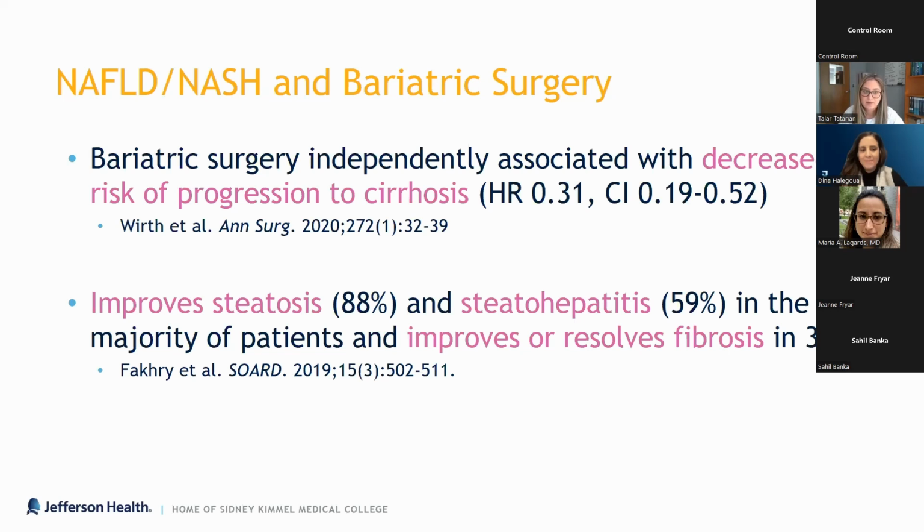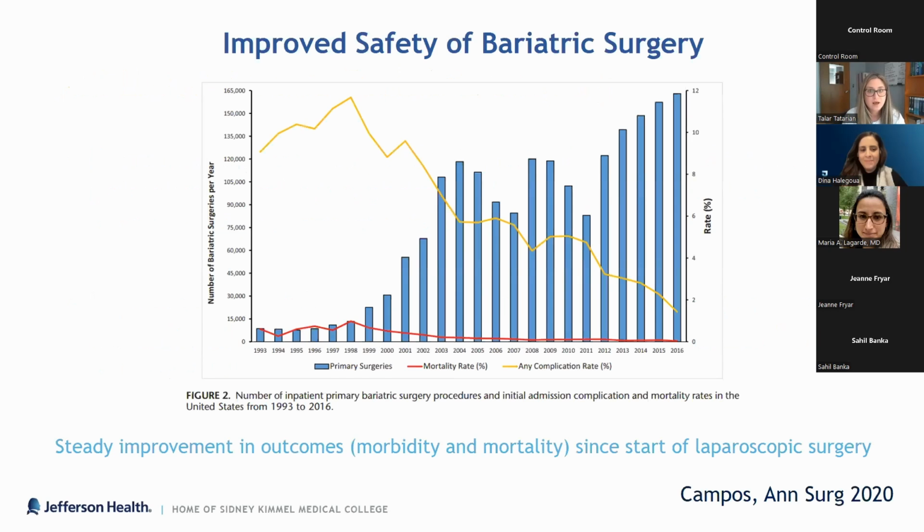These patients also had improvement in the fatty liver disease and steatohepatitis, as I had mentioned. So really tremendous outcomes that we're seeing with this. And we can attribute it, I think, to a lot of the additional weight loss that's seen with surgery compared to some of the other treatment strategies that we've mentioned. But like I said, diet and exercise, lifestyle modification really is the foundation for everything. And we do tell our patients that if you don't keep up with that diet and exercise piece, surgery also will not work. It's really a tool to help with the weight loss.